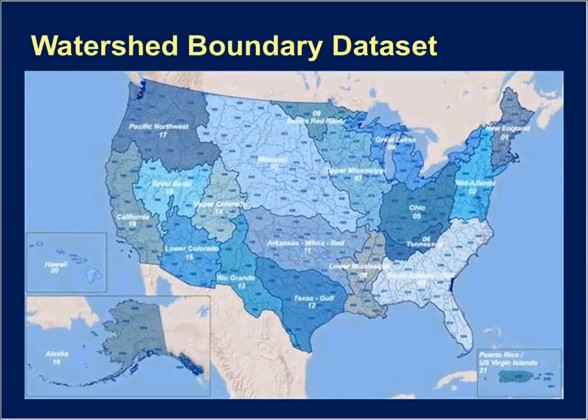And one thing that's very wonderful about this data set is that it has local input in terms of where those lines get drawn, because sometimes the DEM isn't the whole story. Sometimes there are local things going on that make a difference. So this data has been looked at by a lot of people that know about the landscape, and when we use it with the rest of the NHD, it can be very powerful.